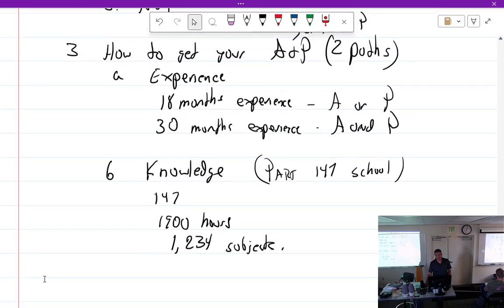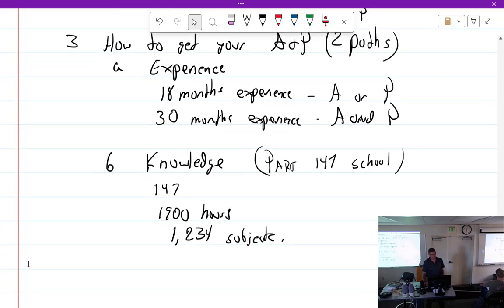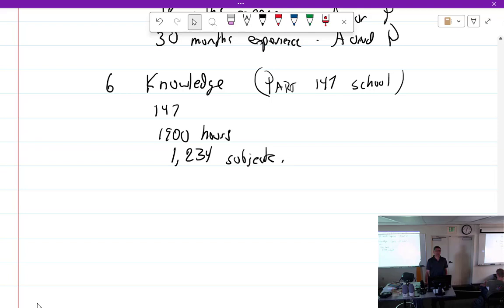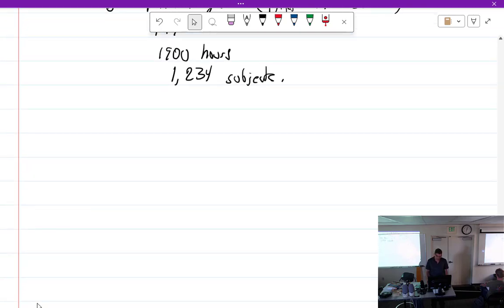Okay. So you can kind of mix and match this, only to the extent that you could do the knowledge part to get your general and airframe. Let's just say you went through the school long enough to get an airframe, and then after that you're like, I'm tired of school, I'll just go get experience at my power plant. You could do something like that. But otherwise, you can't. People ask all the time, well, I've been working in the field for 1 year, so what can I challenge at the program? Nothing. Well, then can I waive 309? No. All right, then you got a test. Regardless of which path, they're all going to merge at the end.